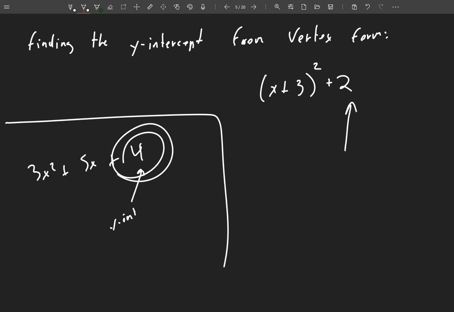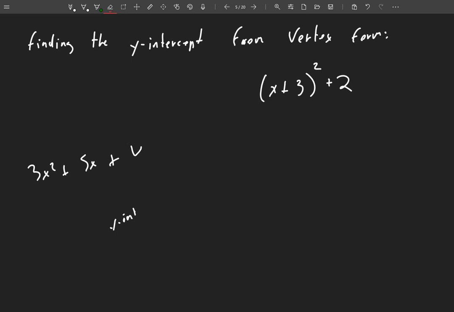the last number. But it's very important to recognize that since these are two different forms, there's going to be a different method for finding each of these things. Just like there was a different method for finding the vertex, there's a different method for finding the roots, and there's going to be a different method for finding the y-intercept. Right? Now, one way we could do it is we could simply turn this into standard form. Let's actually go through that, because you need to know how to do that anyway.